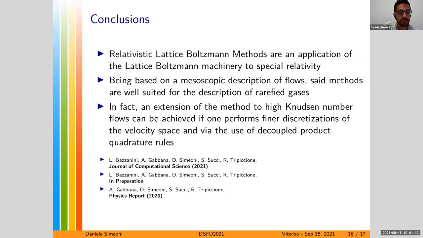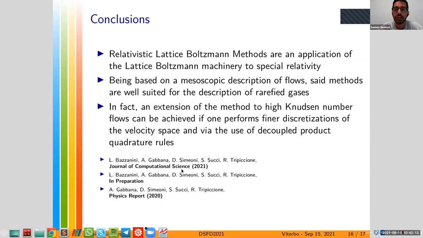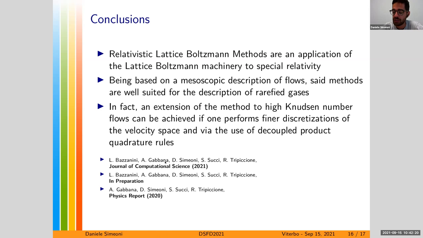I'm finished. I just want to say that if you want to find some more details about the general numerical scheme and its on-lattice iteration, you can have a look at this Physics Reports paper that we published last year. And if you instead want some details on this new off-lattice iteration, then you can go to the Journal of Computational Science, in this paper where we explain how the 2D version of the scheme works. We are also preparing another paper to explain how the massive 3D version of the scheme works. And that's it. I'm done.